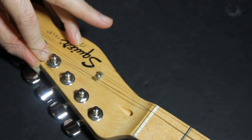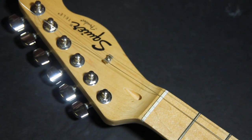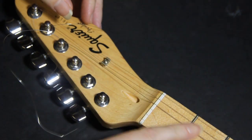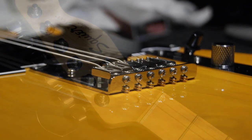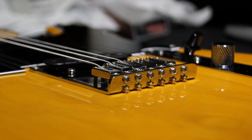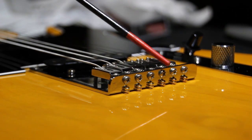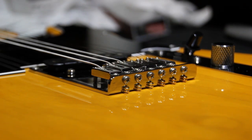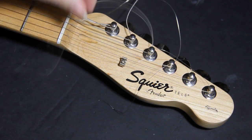Give that a tug. There we go, and that one's done. And then make sure that's back in the nut, it's come out there. There we go. So the three have lined up in the nut. So far, so good. I'll do the last three then, and we'll tune it up. So once it's done, you can see all the nipples are here in place through the end of the guitar, and the strings are then running down across the rest of the guitar.